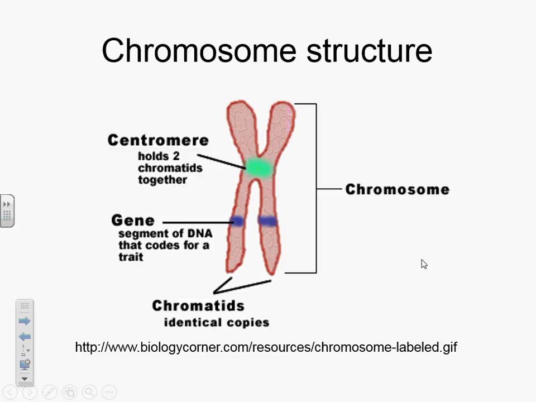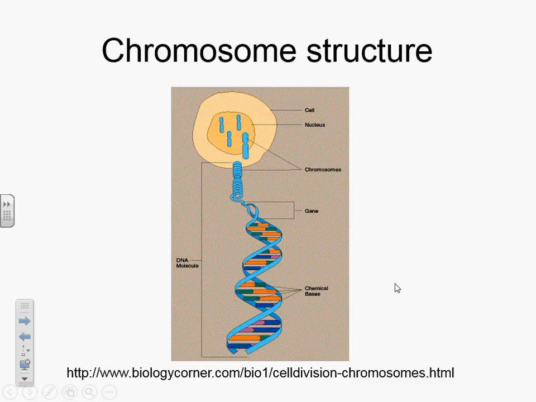And when that cell divides, the DNA in the nucleus organizes itself into chromosomes, which then organize themselves and divide up. But within a chromosome, which is made entirely of DNA, you have sections called genes, and it's the gene which is the code for making a protein. All right, so that's the bit that we're going to come back to, so this will become clearer. If you looked at it in terms of the nucleus, we've got a nucleus with chromosomes inside it, and if you unwind the chromosome, you get the DNA, and a section of that DNA is a gene.